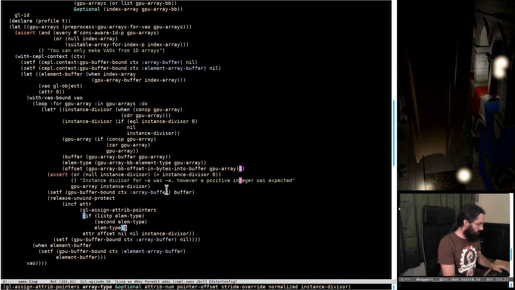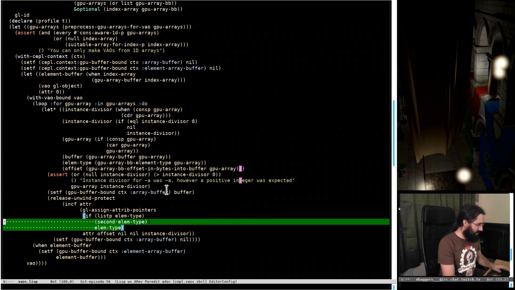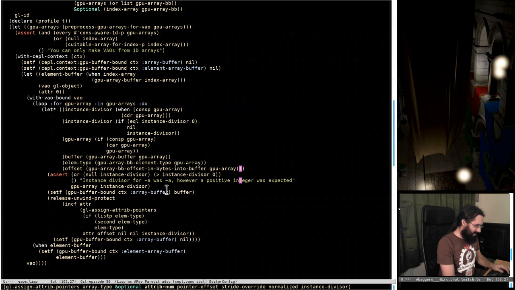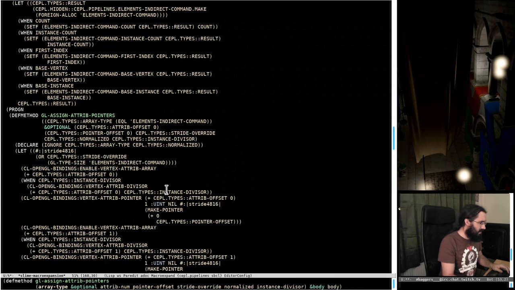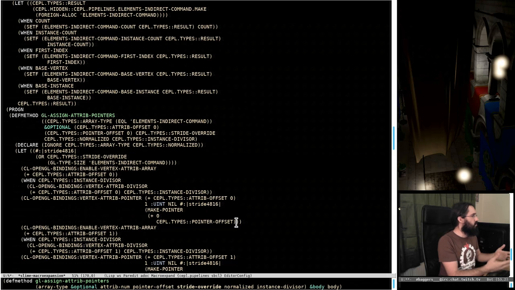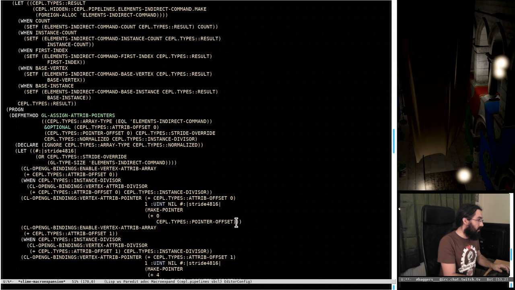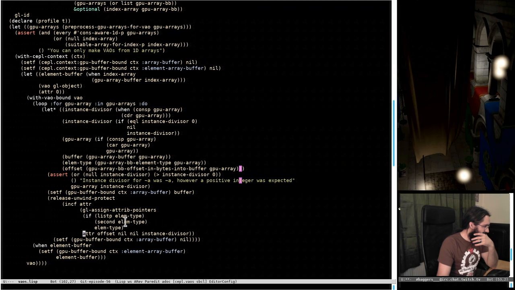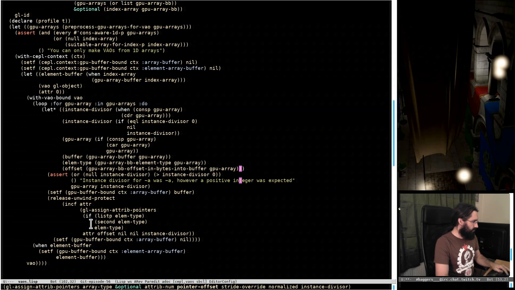For, well, that's hacky. We'll come back to that another day. I thought it just took a pointer. No, it takes loads of stuff. Okay, so that pointer we're interested in, though, pointer offset, is the second optional argument. Why is it even optional? Like, no user's calling this code. Ah, whatever. Right, anyway. So that is offset. No, that's pointer offset. Okay, yeah.